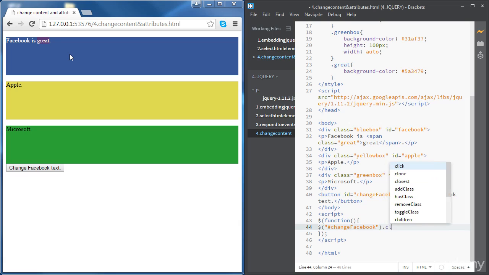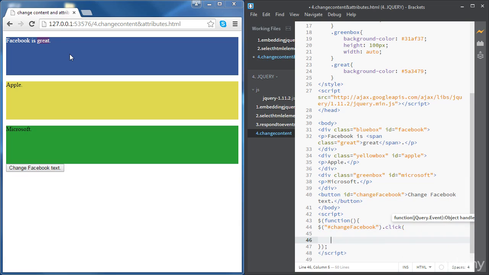And then the event here is click. We're going to need to put everything between parentheses, and it's going to be a definition of a function. And the code of the function is going to be between curly brackets.